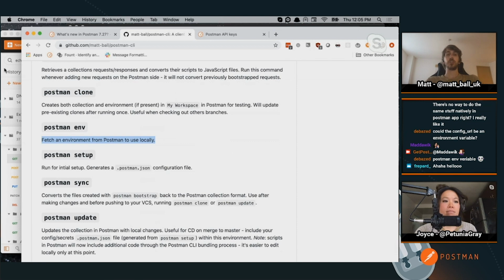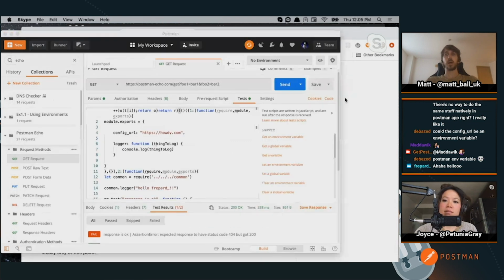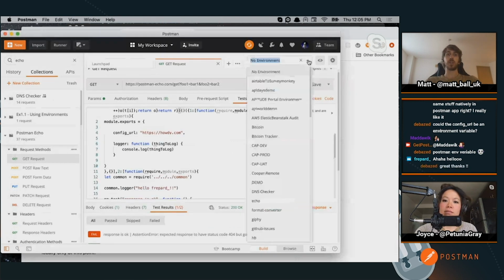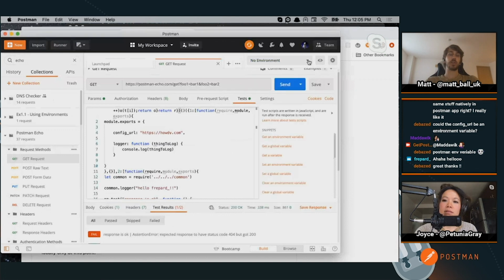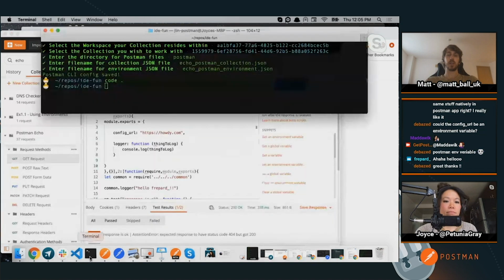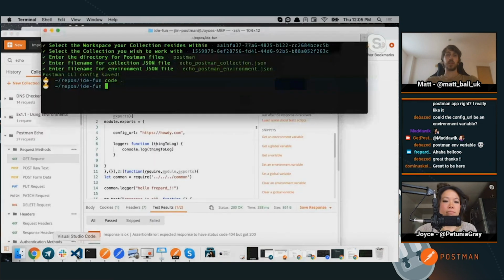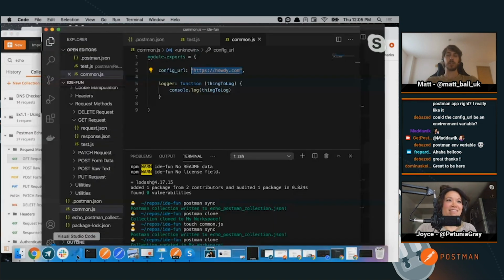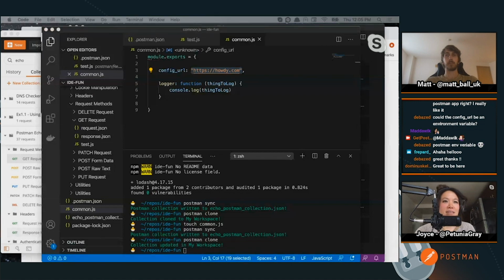And so should you choose to change that collection JSON, or change that environment JSON, then when you run any of the other Postman commands, that should get pushed through too. Okay, because it's in the same project directory.